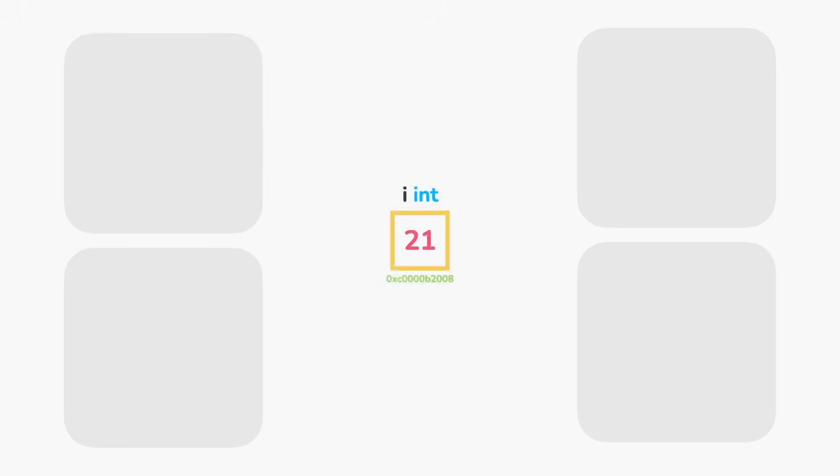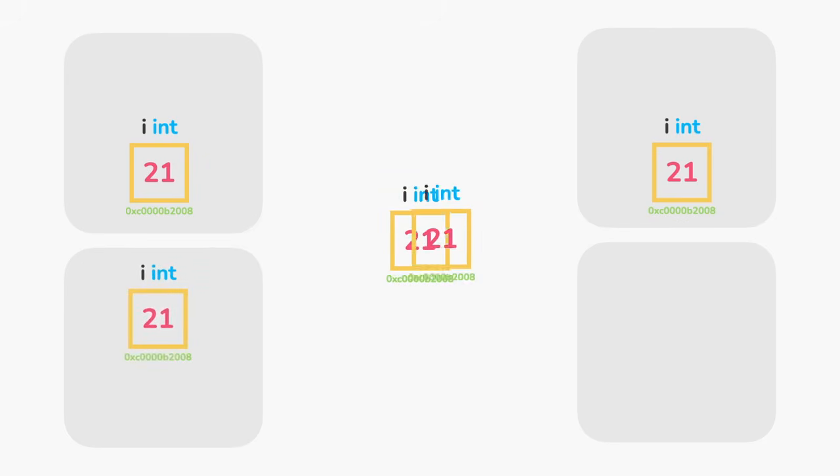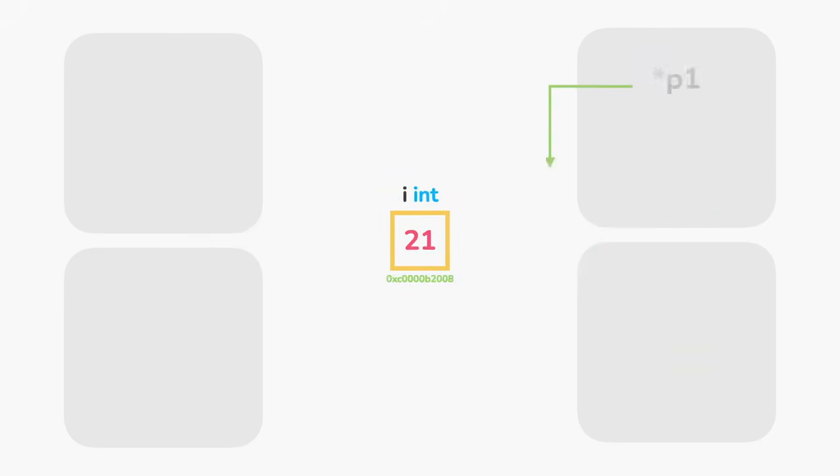That can be more efficient than copying the variables every time you need to make changes to them or use them. And if you want to manipulate a value across function calls, you need to use pointers. So what does that mean? Let's talk a little bit about memory allocation to explain that.